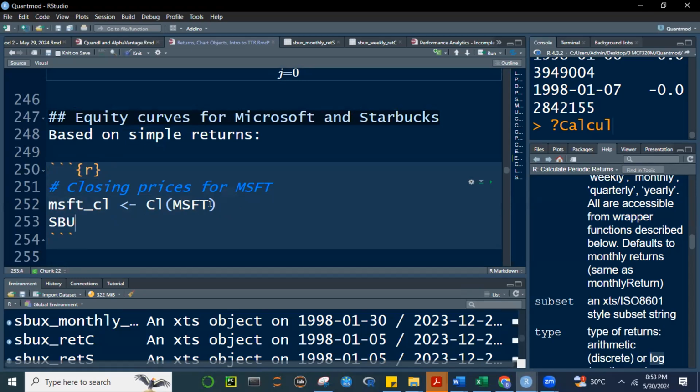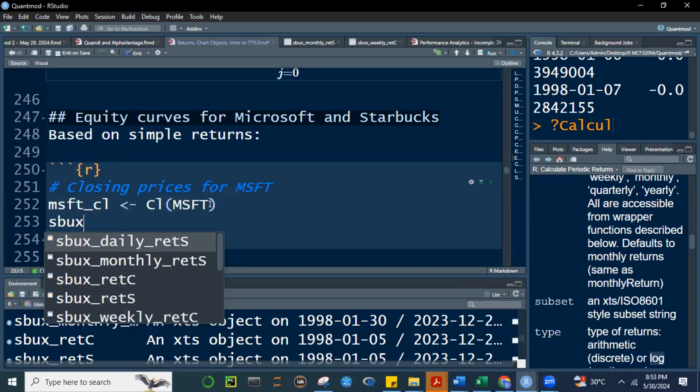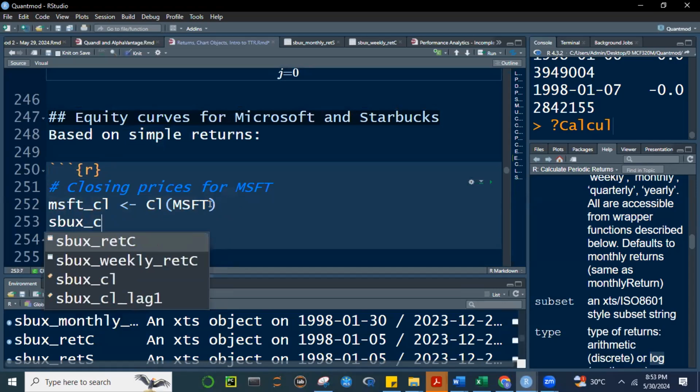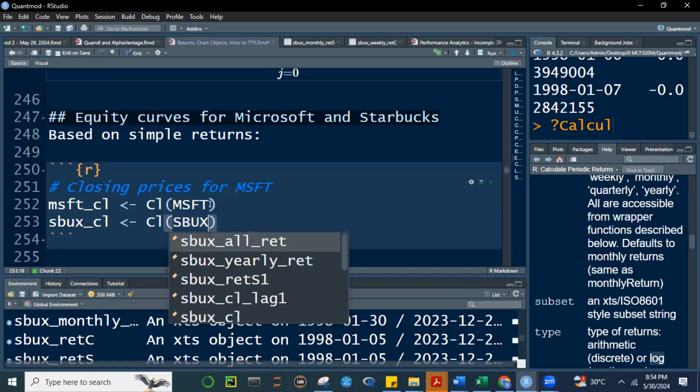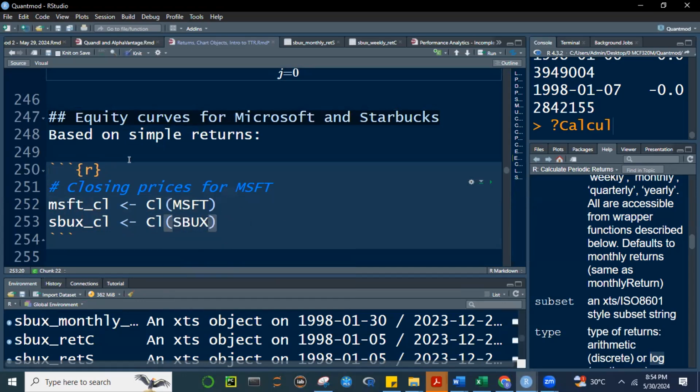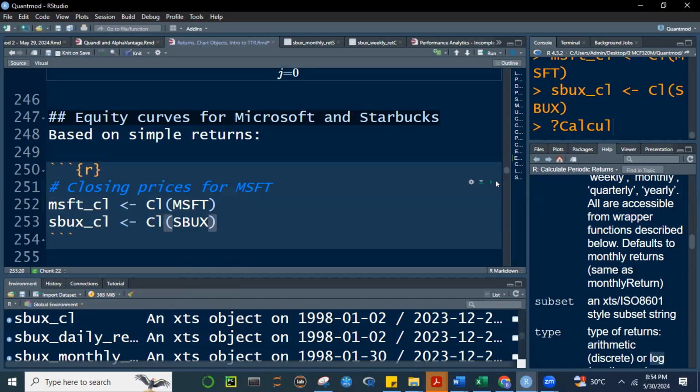You might have it, no? Starbucks. Because my R crashed a while ago. Closing of S-box. All right. So I'm now creating this xs object of the closing prices of Microsoft and Starbucks. There.